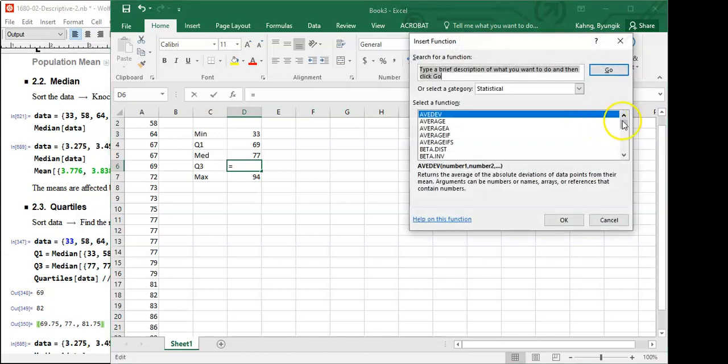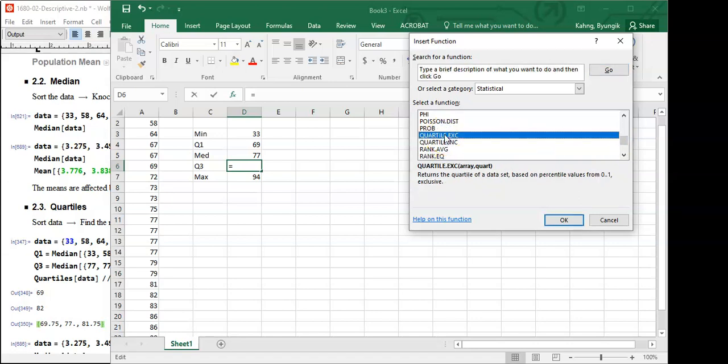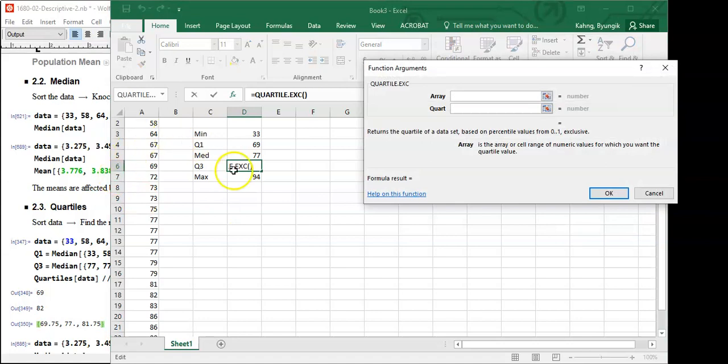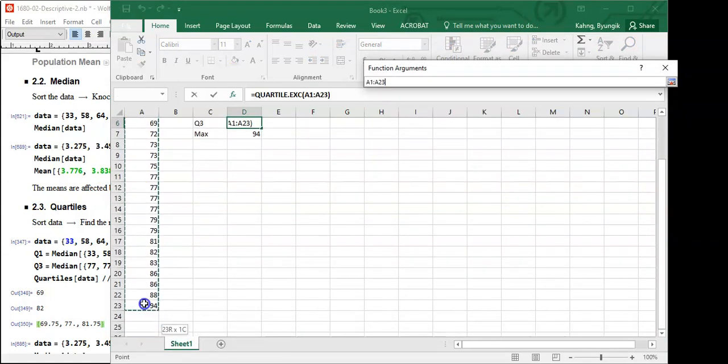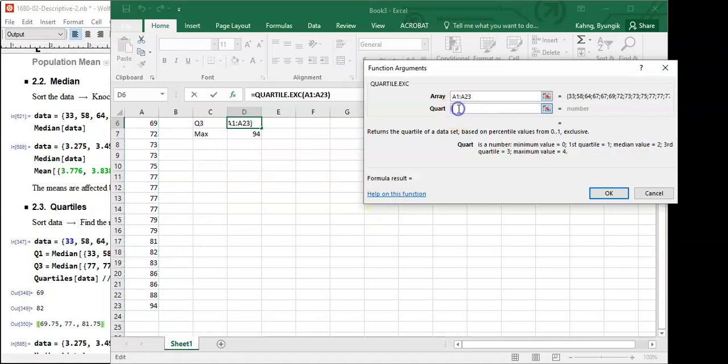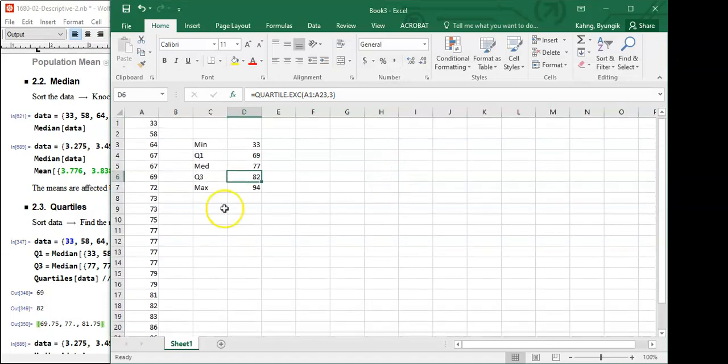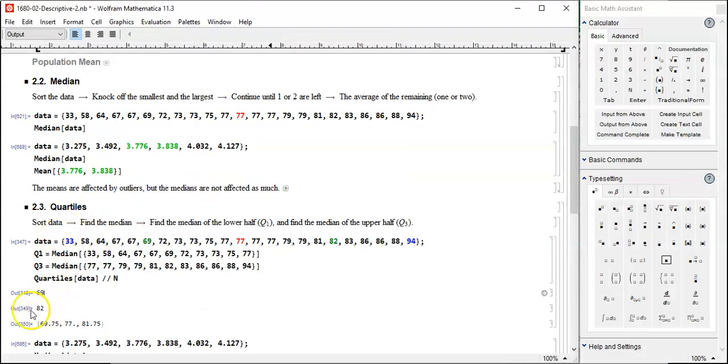More functions, and go to quartiles, QUARTILE.EXC. Then let's select the data set, and this is the third quartile. Find out, and we have 82. That's what we got before.